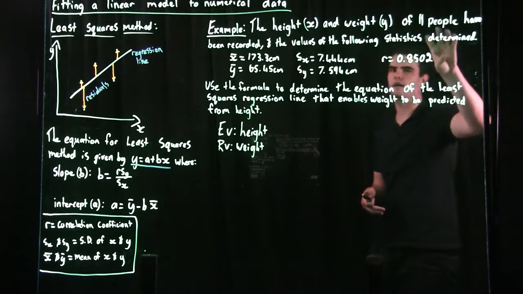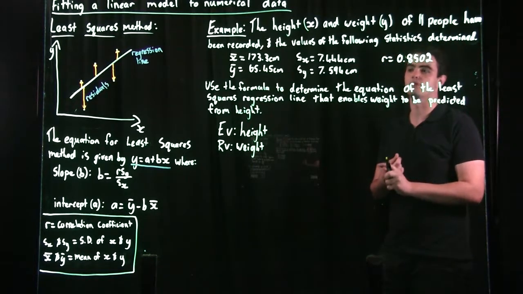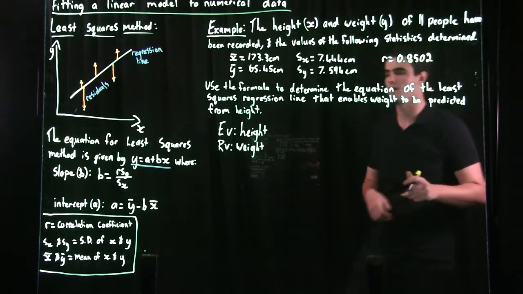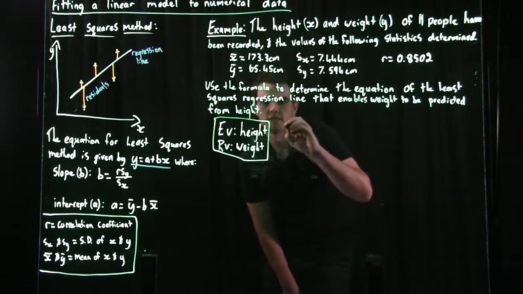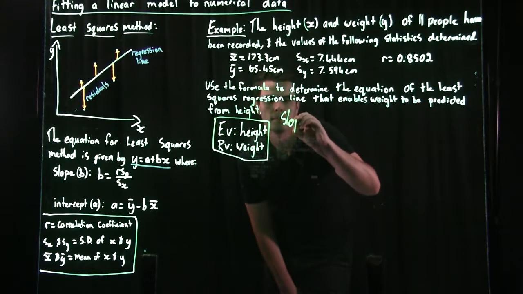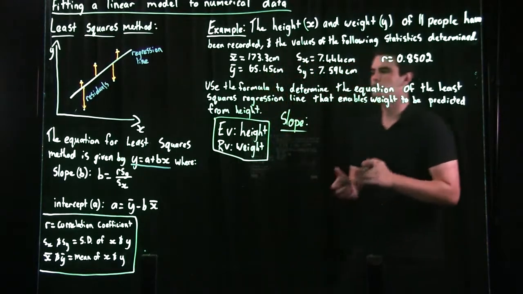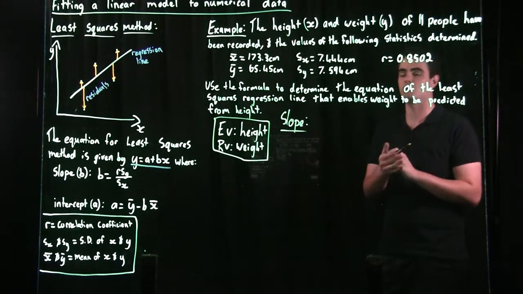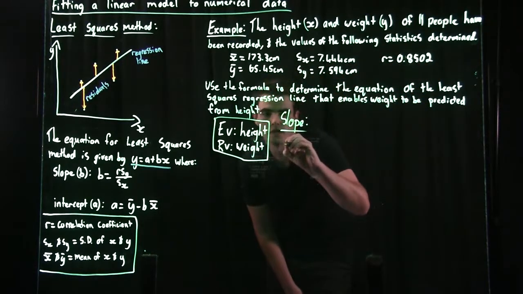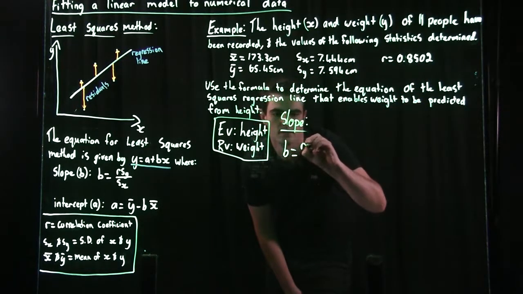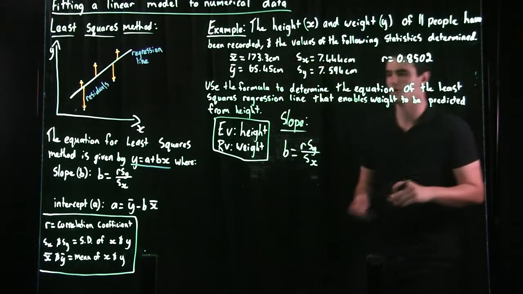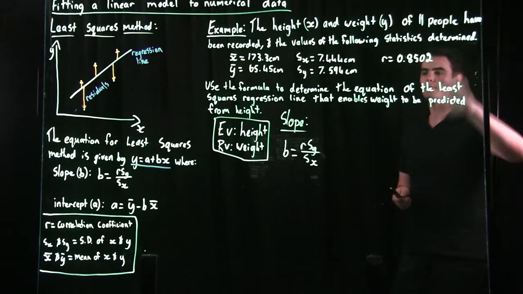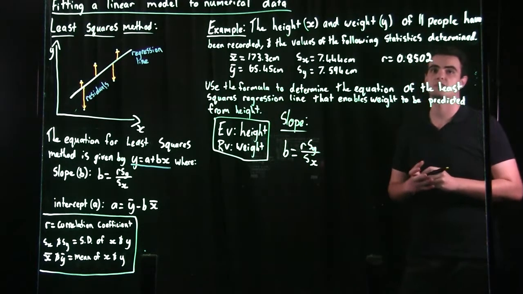In this question, it hasn't told me the slope and it hasn't told me the intercept. I'm going to have to go through and map that one out. I'm just going to put that off to the side and start with my slope. I'm trying to determine what the slope is and I'm going to do that by using the formula. All I need to do is firstly write out the formula for finding the slope.